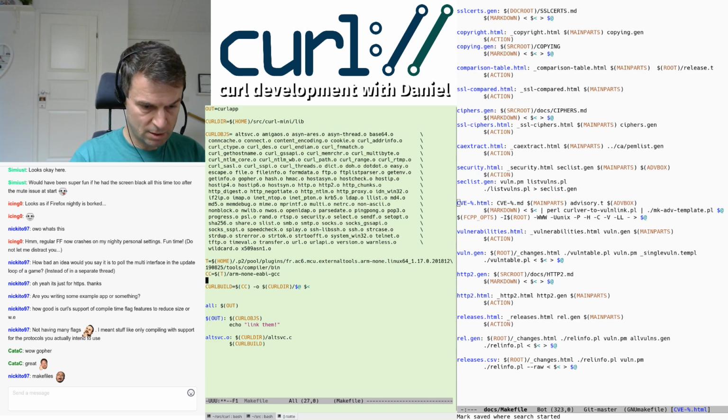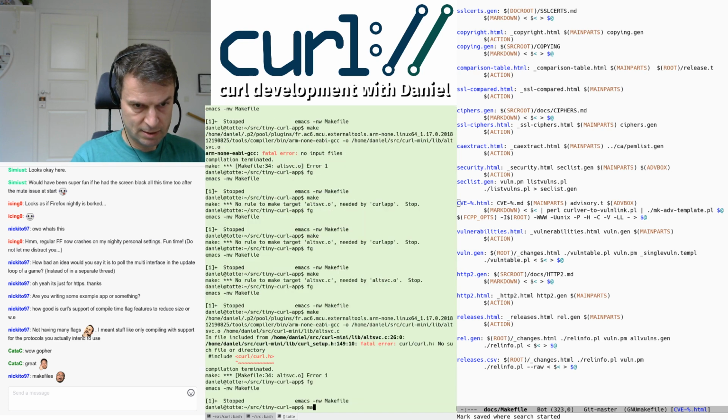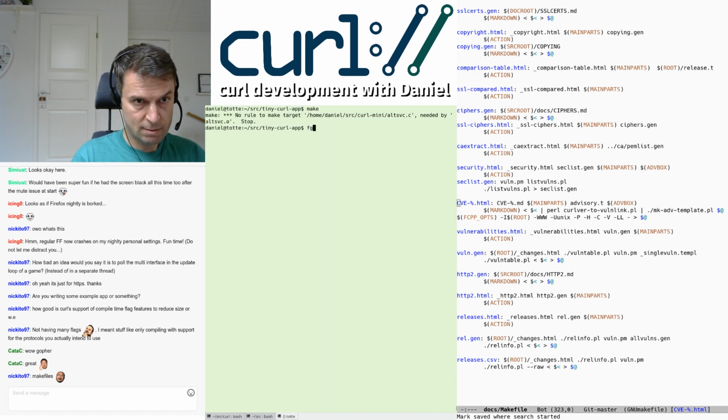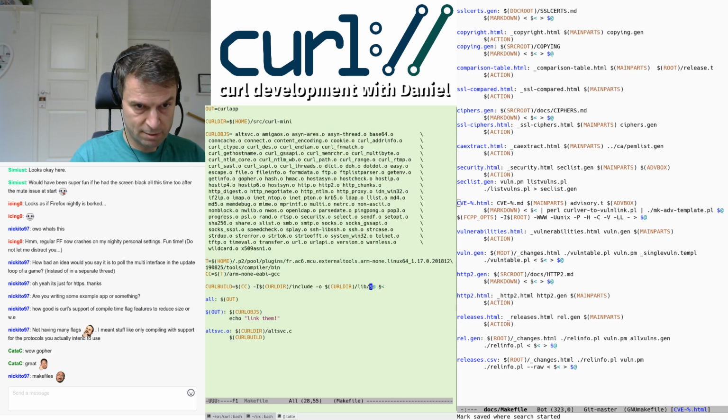And it needs the include path to curl, Jesus, I type badly. Curl slash include for that particular build. Sorry, wrong path.